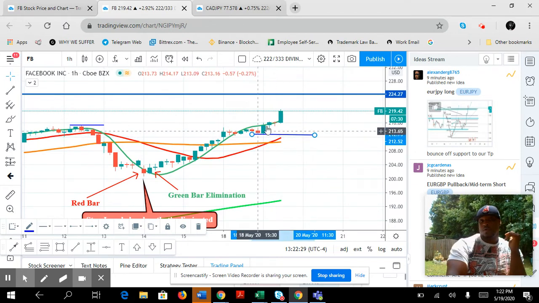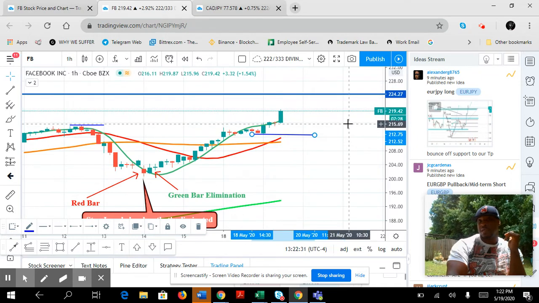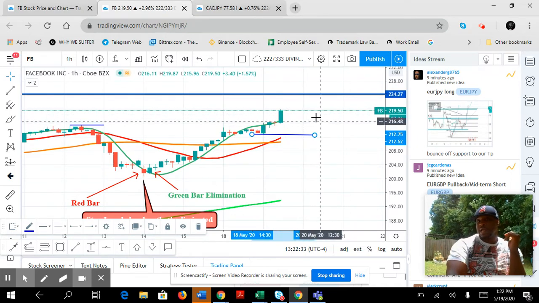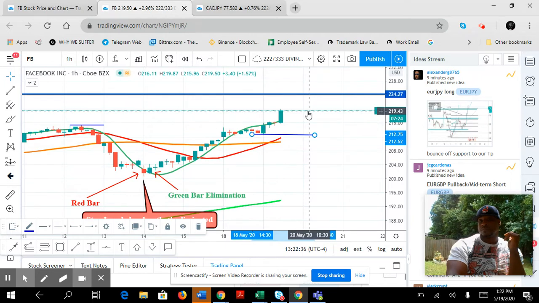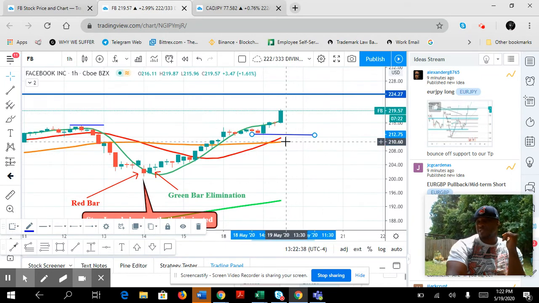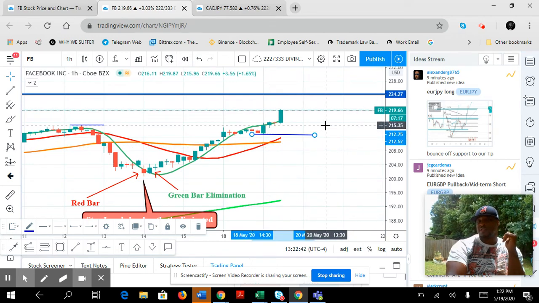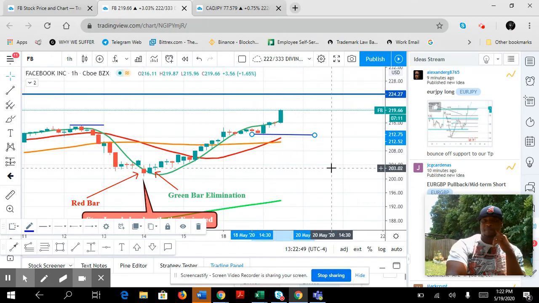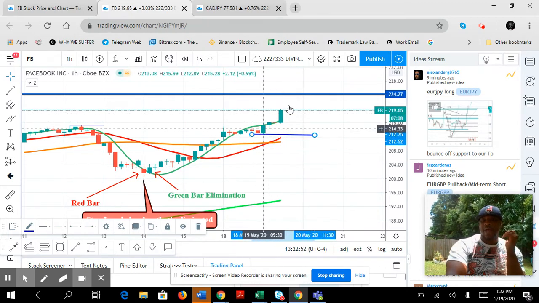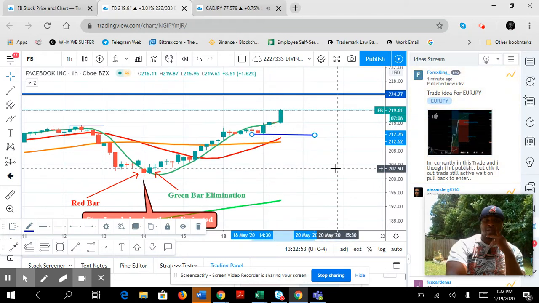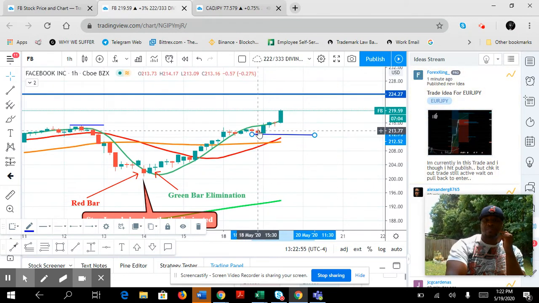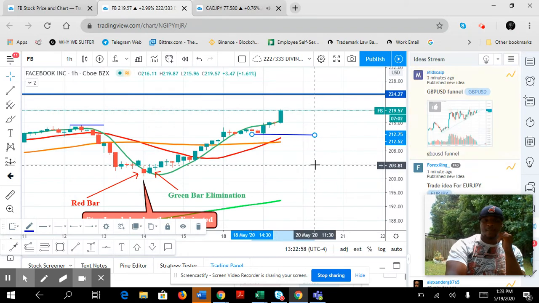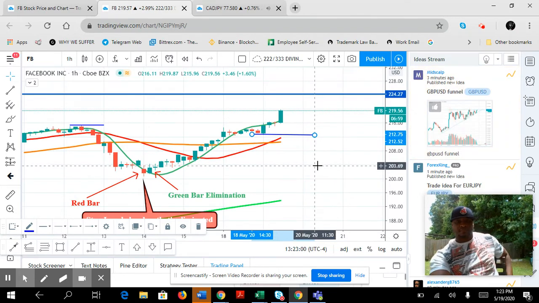All right. Where's the stock at now? It's up here at $219.50. I don't know if I said $12. I meant to say $212.75 and $212.52 is the area where you may want to set your stop loss. And right now, you're up. You're up in profit. Okay. If you're taking an options contract out, you're doing pretty well right now. But you did it based on what? This bar being eliminated. That's it, guys.